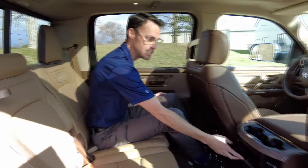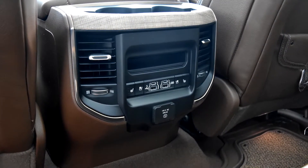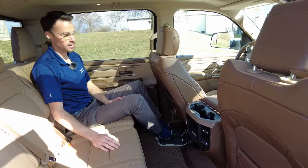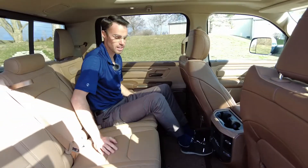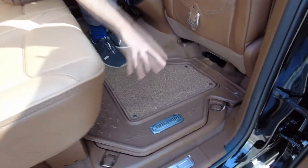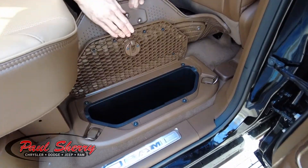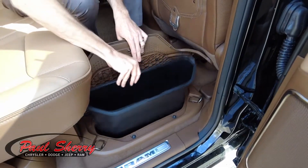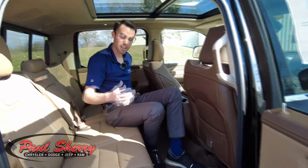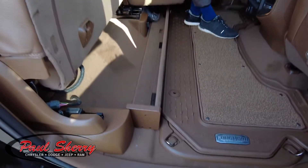There are some great comfort features back here as well. You've got heated seats and vented seats, USB charging ports for your phones and iPads, and even a 400-watt regular electric power outlet right at your fingertips. On the other side, you've got special Longhorn mats with a Berber insert and rubber underneath to keep this truck clean. Under the seat, there's a built-in cooler with a pull-out tray so you can dump out your ice when you're done — also a great spot to store items out of sight. Storage underneath the bench, and the seat folds up as well.